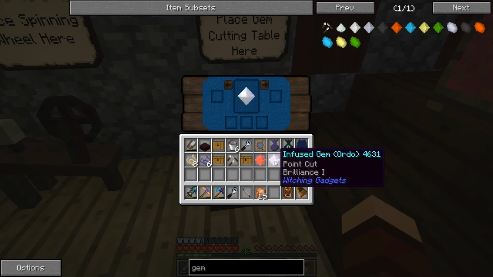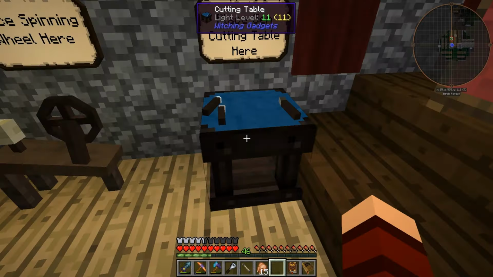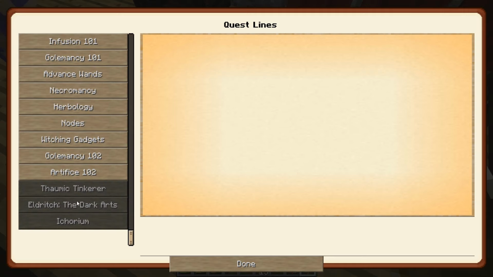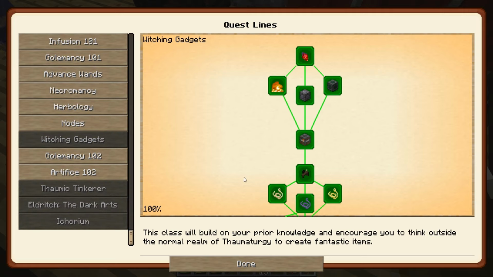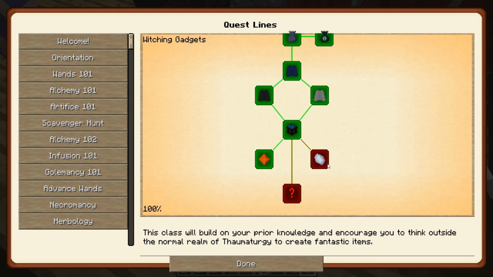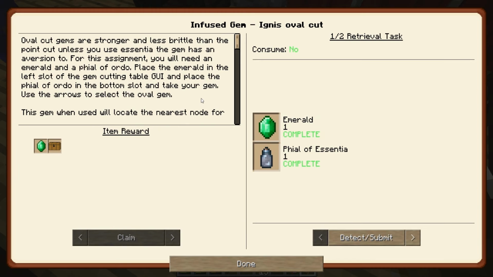Okay. Wait, that's point cut. What did I do wrong? Stupid. I messed that up. Okay. Hold on. You guys probably saw that coming. Who was surprised? Raise your hands. Yeah, nobody. Okay.